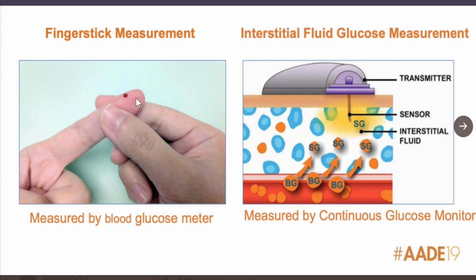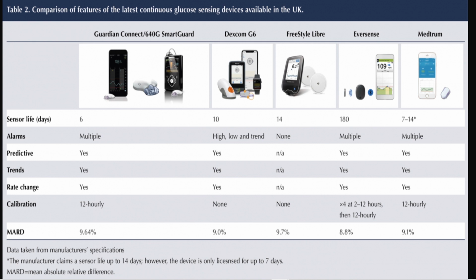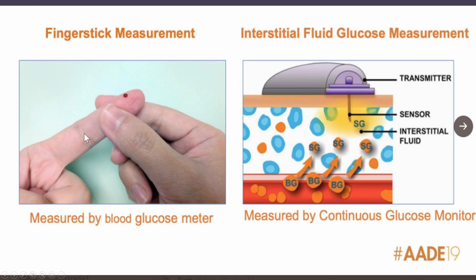So there's going to be a little difference in accuracy, and that's the reason for calibration. You enter the blood glucose level directly, and it gives you a more accurate reading. Why is that important? Because you have to prick yourself, and that's the whole point of continuous glucose monitoring. You don't want to keep pricking yourself.